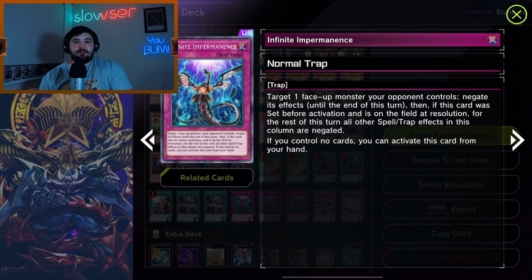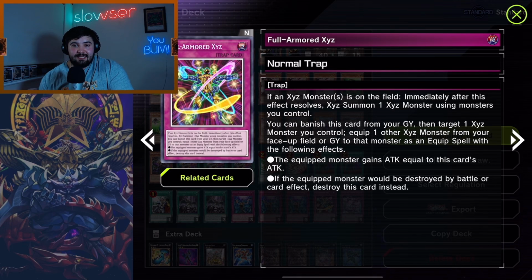Now for the traps, 3 Impermanence, similar to Ash, it's just so good. It's a trap card, can't be called by, negates a monster. Your 1 Full Armored XYZ. I love the boss monster. I love it. You can search it easily in this deck. I mean, to go into the full armored package is so easy. I love it. I always wanted to play that package. I tried in other decks and it wasn't as good or wasn't as consistent. But for Goblin Bikers, it was made for this deck, 100%.